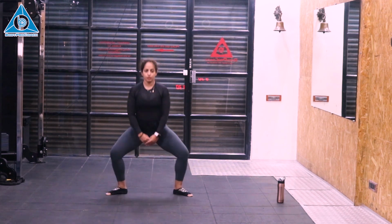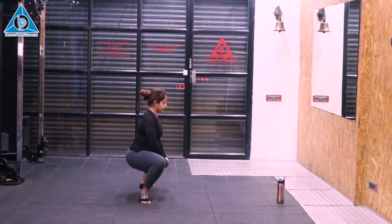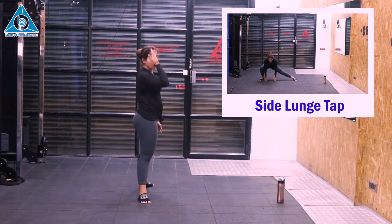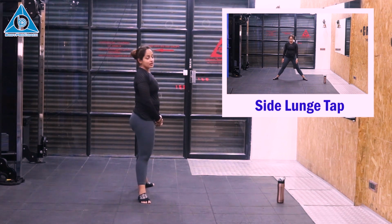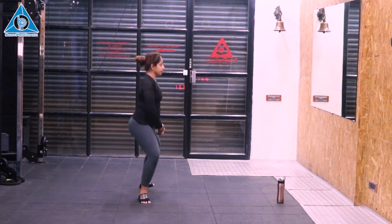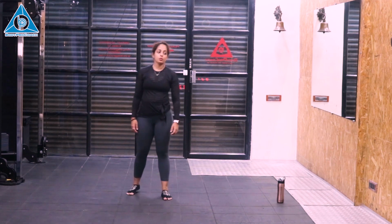Gaze in front of you. And spine neutral. We're going to go for 12 reps. So your toes pointing out, heels inside. Knees tracking out. Let's go on for last 4. Last 3. Last 2. Last 1. And easy. Good job. Let's move on to the second one.